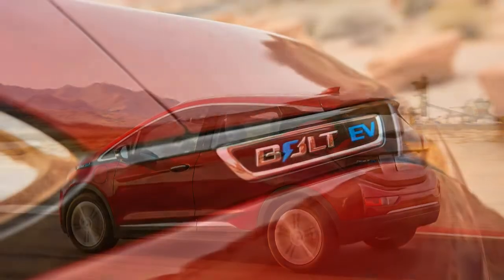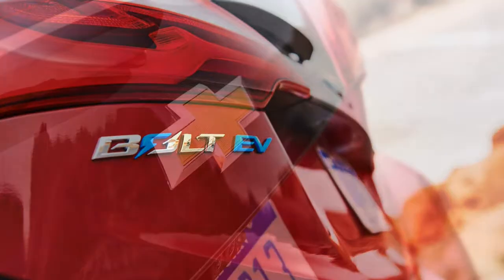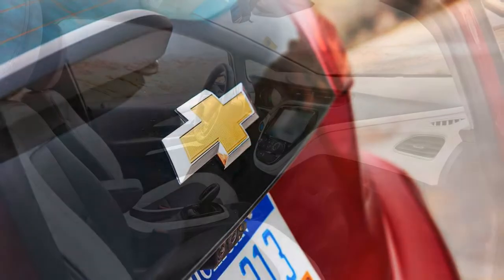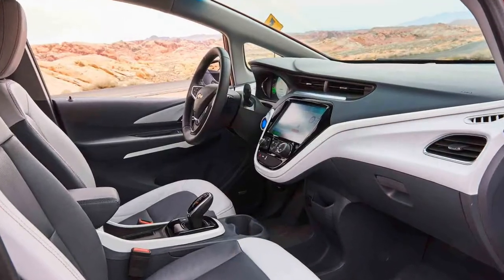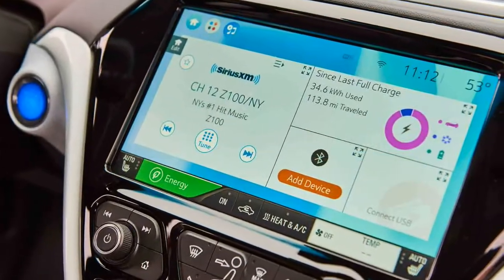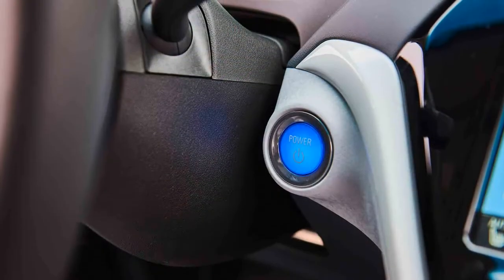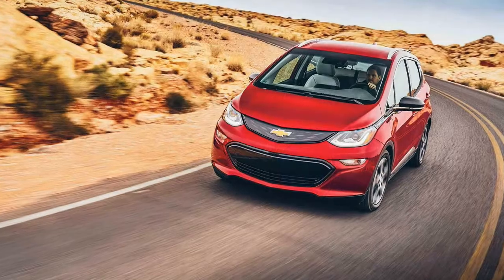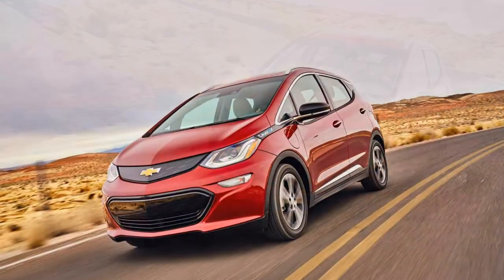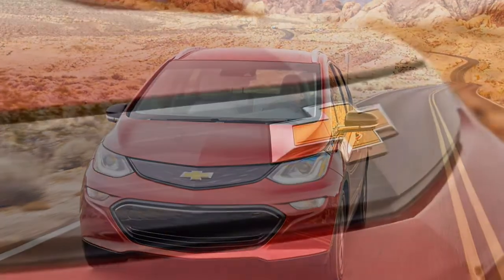2017 Chevrolet Bolt Premier specifications: on sale now, price $41,780 to $43,510. Motor: permanent magnet drive, 200 HP, 266 lb-ft. Transmission: single speed. Layout: 4-door, 5-passenger, front motor, FWD hatchback. EPA mileage: 128 city, 110 highway mpg. Length by width by height: 164.0 by 69.5 by 62.8 in. Wheelbase: 102.4 in. Weight: 3,580 pounds. 0-60 miles per hour: 6.5 seconds. Top speed: 93.1 miles per hour.